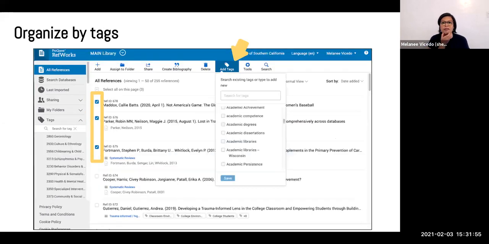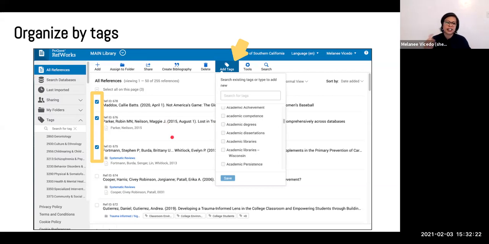Also, folks like to use tags as well. So this is similar to putting into folders, but you're actually just tagging the article with something descriptive. So if you want to tag a few different articles with, again, chapter 1, chapter 2, or Education 603, you're going to start tagging these.